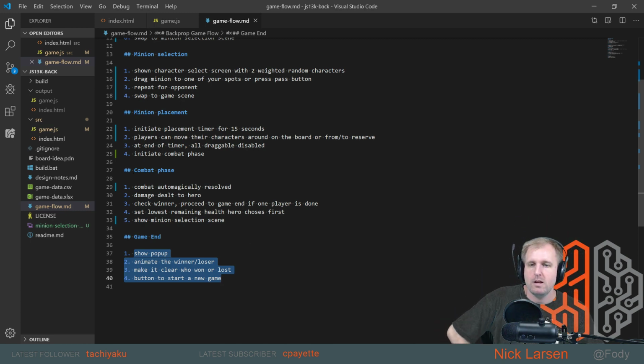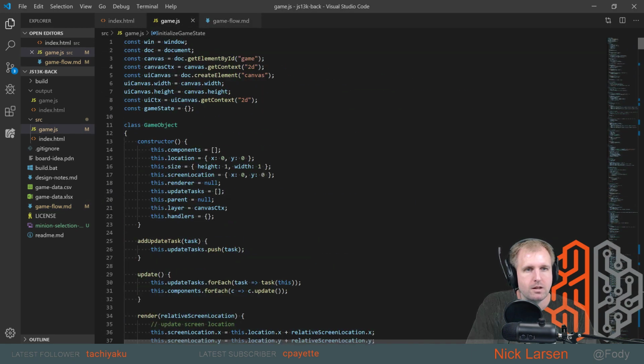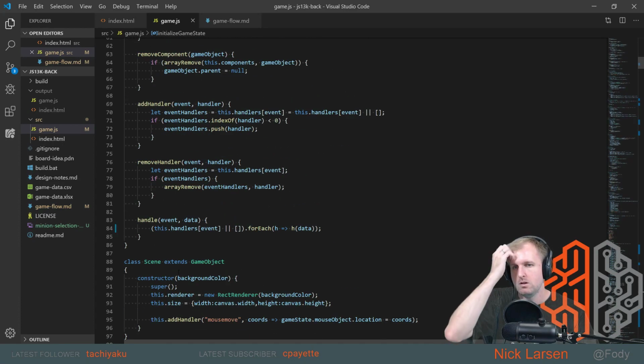And maybe this pop-up, I don't know. Let's get into it. Okay, so let's do this. Initiate a placement timer for 15 seconds. So we're just going to make a timer a thing, because I think we're going to end up having a lot of them.